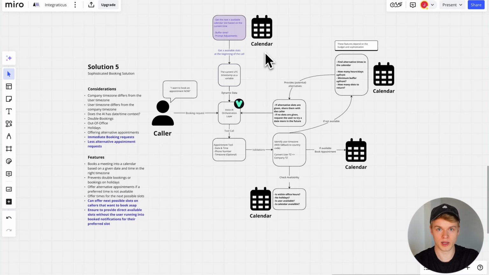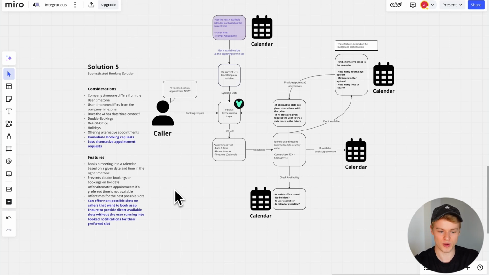This is all stuff you can do literally just with prompt engineering. And with that said, we already have a solution that is actually sophisticated, that works, that can handle requests better, that covers a lot of the potential issues. Still, it might not be perfect, and this also depends a lot on your industry, the people that are calling, how they interact with the AI, and what they usually want from you.